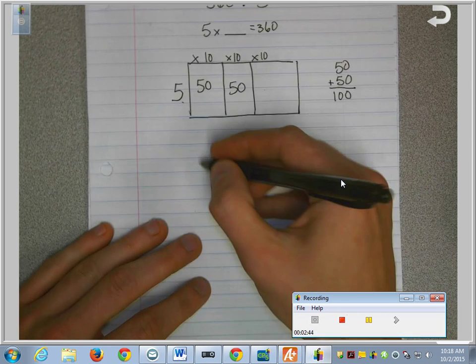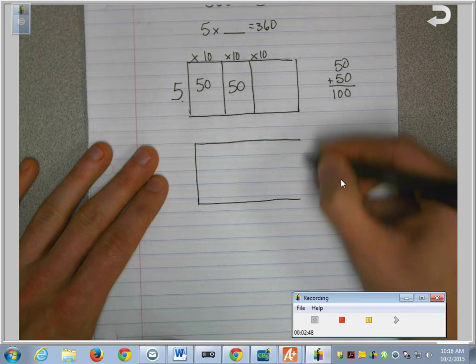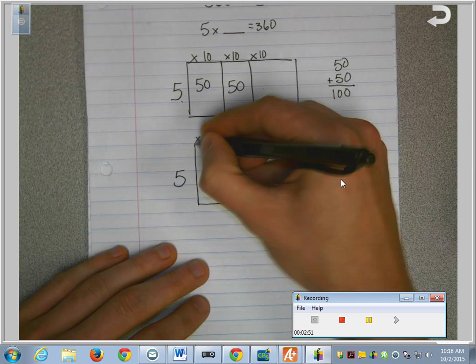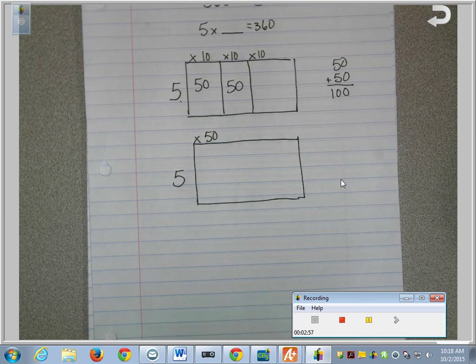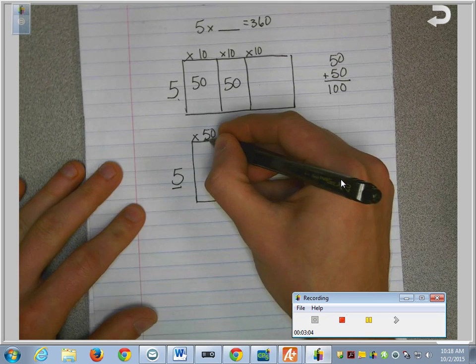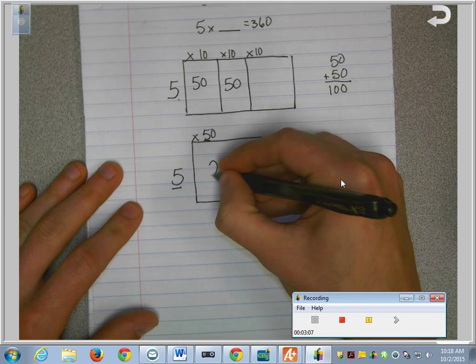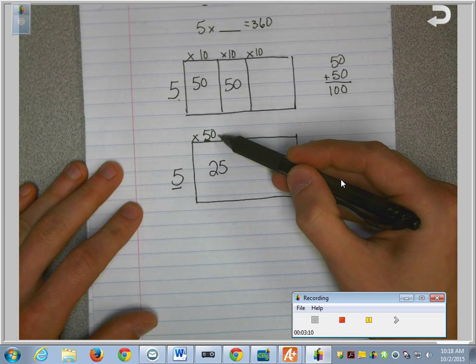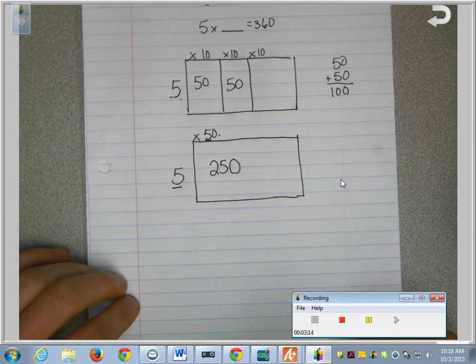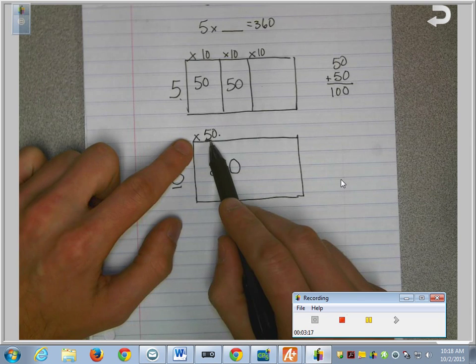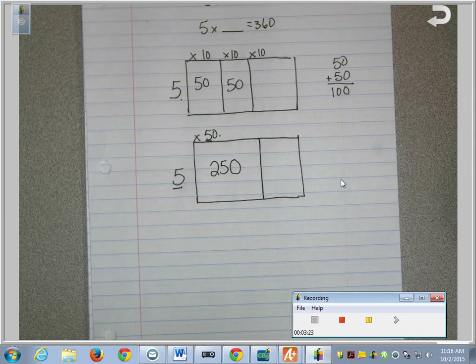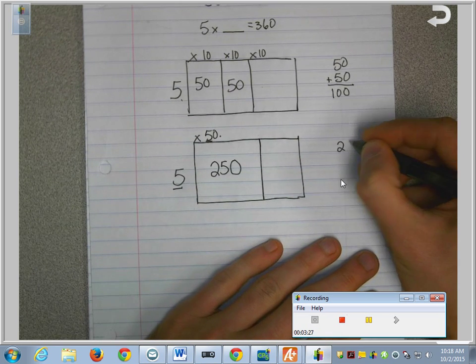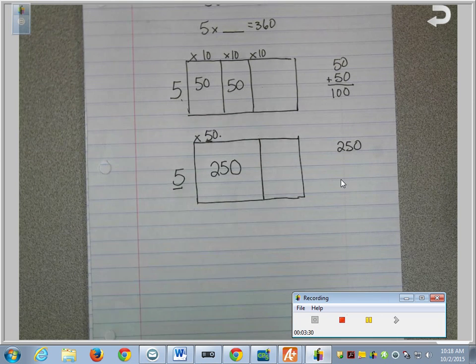Let's try that. I'm going to just go down here a little bit. I'm going to redraw my array. And this time, why don't we start with 5 times 50? We just combined 5 tens together and made them into 50. And the way we could solve this as a mental math problem is by thinking in our heads, what is 5 times 5? Well, I know that 5 times 5 is 25. And since there's one zero in that problem, I would add one zero to my answer. So by combining all my 10s, I got to 250 in one big jump. That means I'm now 110 away from my goal. Trying to get to 360, I'm up to 250 right now.